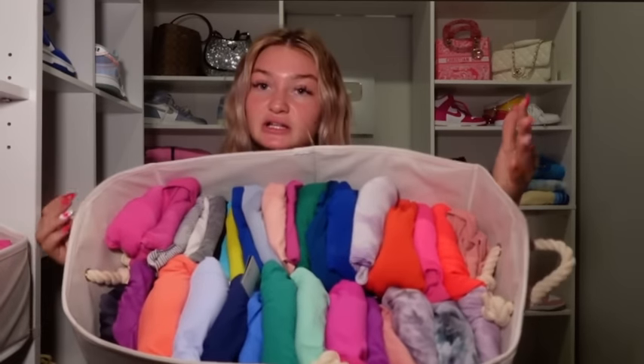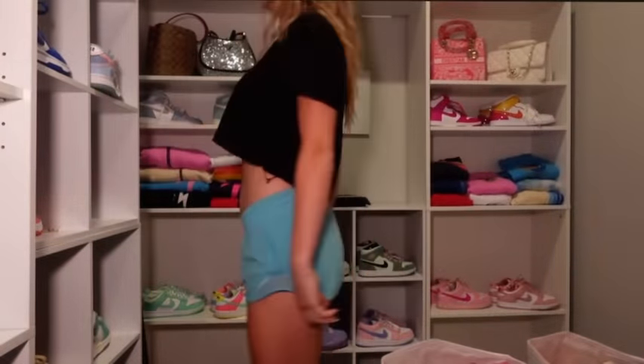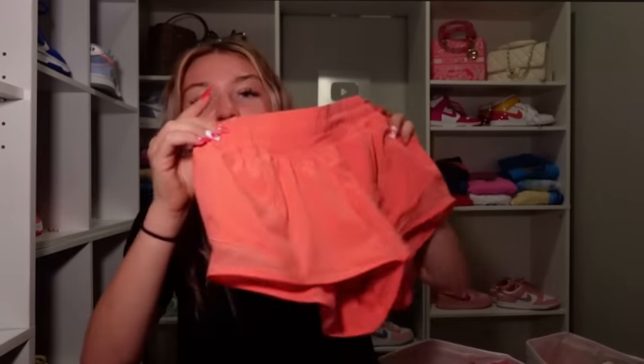Now the next bin is going to be shorts and skirts. First pair of Hottie Hots: the icing blue ones — the ones I'm wearing right now, in a size four. Very cute. Next: sonic pink Hottie Hots. I got these back in summer 2021 when they were so sought after — I got them at 4am when they were in stock for a second. Next: raspberry cream Hottie Hots in raspberry cream. These in Hottie Hots are gorgeous — I love wearing them with a plain black top or matching the align tank.